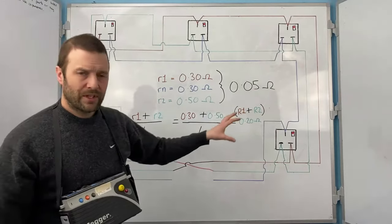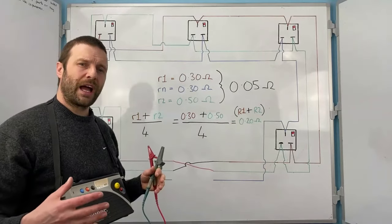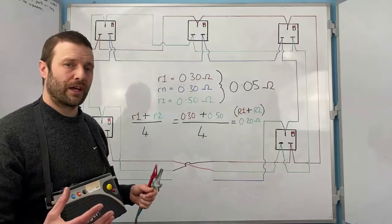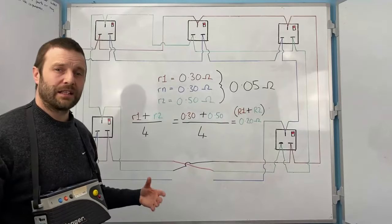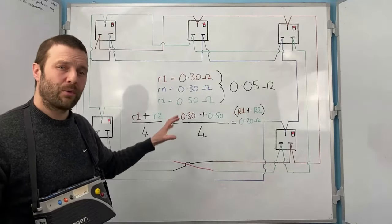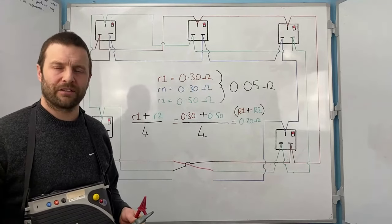Now, when I come to do this circuit, I'm going to get a lot of faults. And I'm going to show you how that is fault finding, okay, by doing R1, R2 and R1, RN, because R1, RN is exactly the same as this. I would just swap the R2 for RN, I would recalculate it, and then that would give me a figure to check with. Now, what I'm going to do is I'm going to show you how all that tallies up and how that is fault finding and how that proves polarity of a circuit.